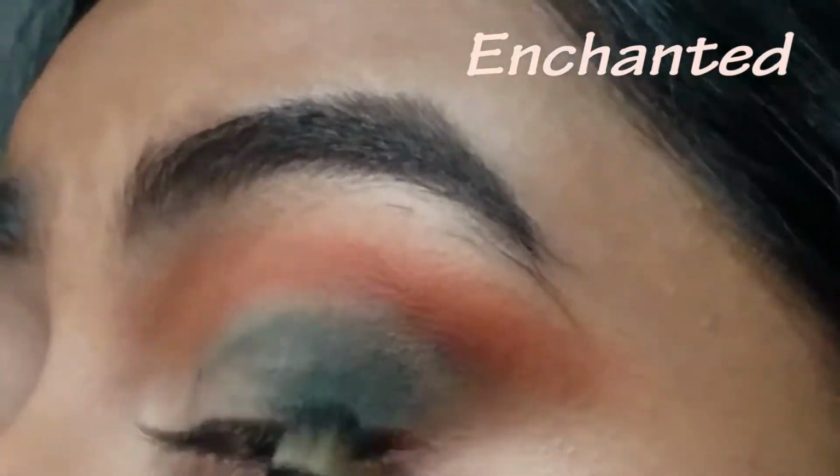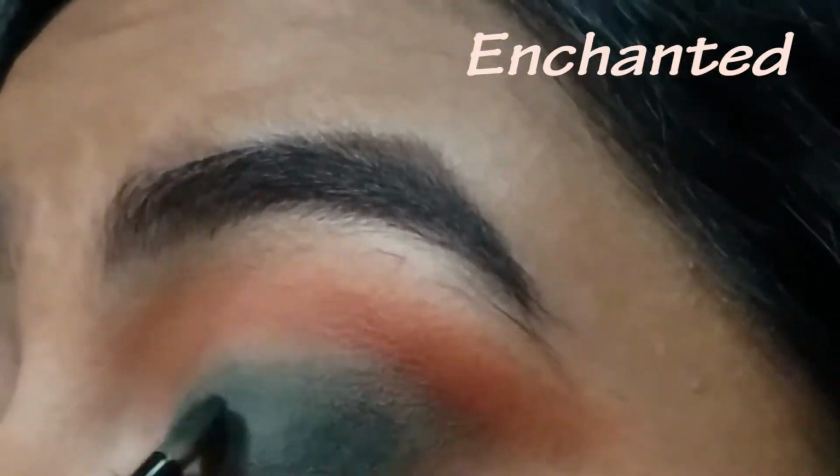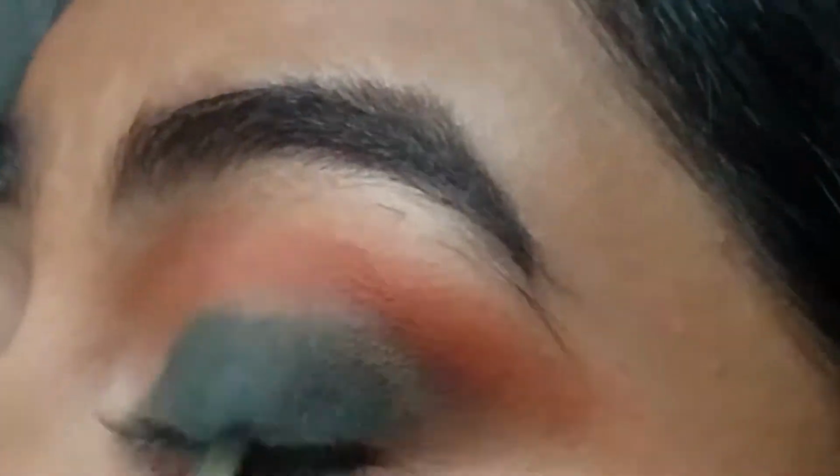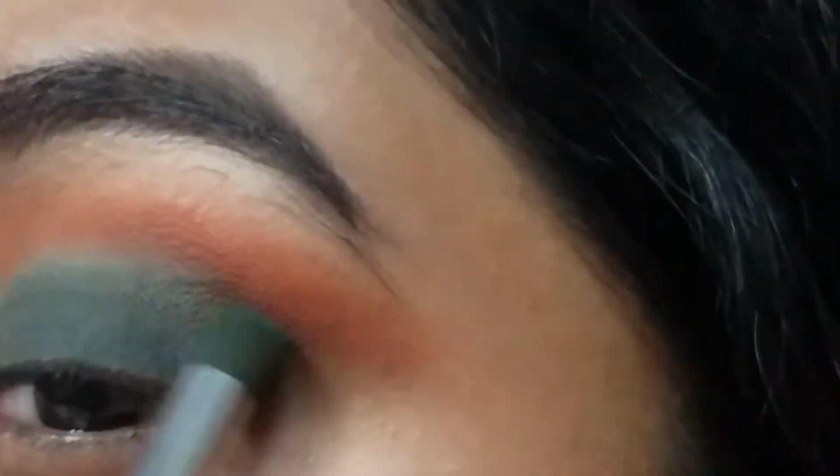So then with this flat top brush, I'm taking Enchanted all over the lid. This is my technique of a halo eye because I don't like halo eyes in general, but this is how I do mine, so I don't have a whole bunch of product in my inner corner. But this does have fallout, but I go back in with that same brush that I took Jada on and blend that crease, and I blend those lines so it doesn't look harsh.